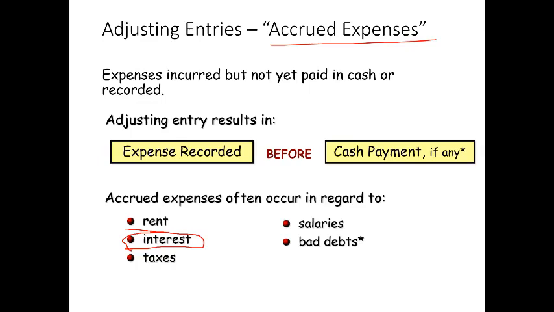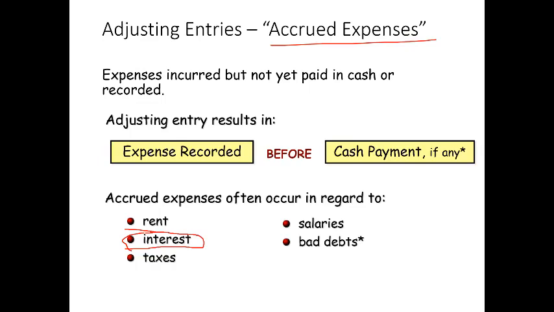Bad debts is kind of an interesting one. You're going to accrue for bad debts beforehand. I don't know if you remember the allowance for doubtful accounts that you book; we'll talk about this in more detail in the next chapter. When you have accounts receivable, you have to estimate the amount of bad debts you're going to have. How much of that accounts receivable will not be collected? When you estimate the bad debts, you record an expense. This is an accrued expense, so we're accruing this expense for these uncollectible accounts.